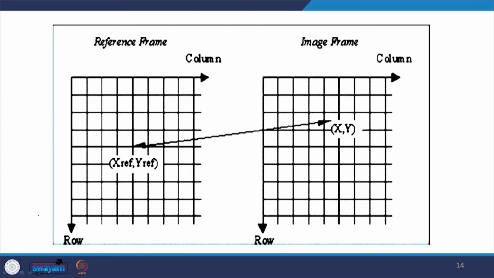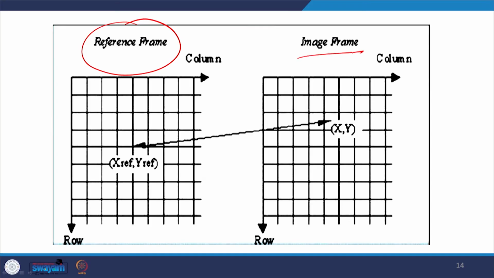So once you have a reference image where you are collecting the control points and you know the coordinates of those points, what we are assuming is that these coordinates are error free. There is no error present in those coordinates, and then we have the image which is to be registered. So in the image also we identify the same points and note down the image coordinates. So we have one set which is the real set, real world coordinates, another set is the image coordinates of the same points. Now there are two sets of coordinates, we have to establish the relationship between the two.